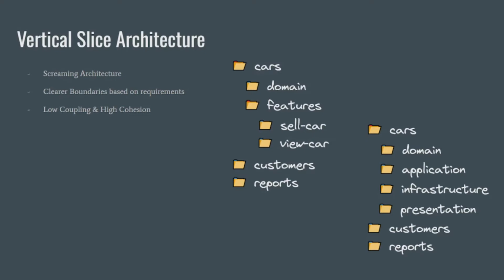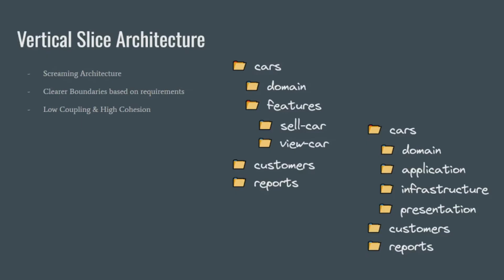Now, if you look on the right, we also have an implementation of vertical slice architecture, which tends to get recommended too. Instead of going towards that feature style, we will take our clean architecture and put it in a folder. So now we create a folder called cars, and then we put clean architecture in there. So you have the main, application, infrastructure, presentation, but it tells me less about the application, right?